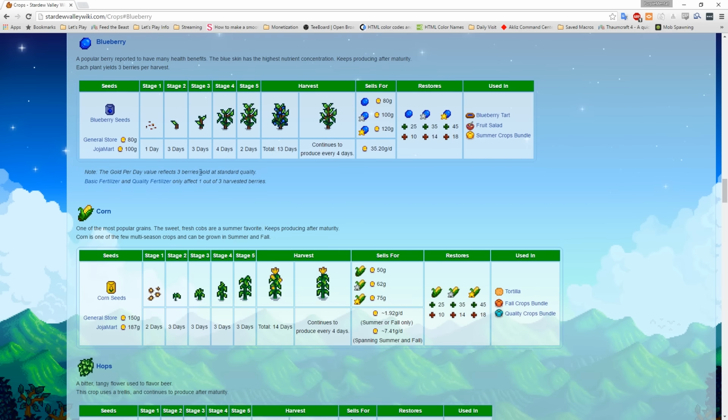The great thing about blueberries is they give you 3 berries every day, which is why you end up with so much money out of them. And you just need to keep watering them. You don't need to keep replanting seeds.